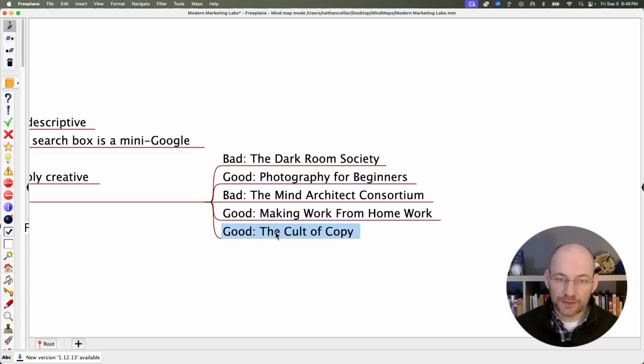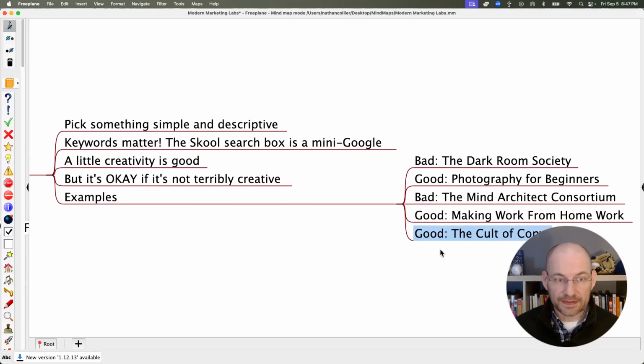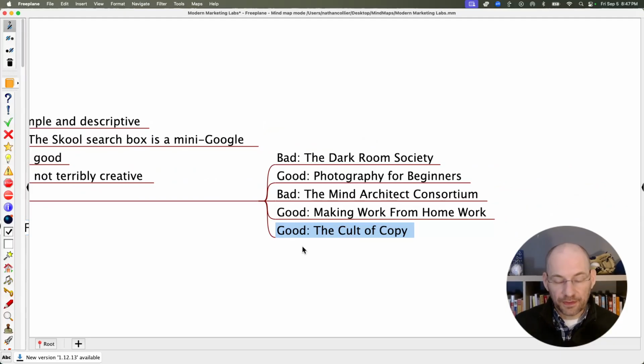And then my mentor, whose name is Conterio, has a still really strong community over on Facebook called the Cult of Copy. That's the best copywriting community anywhere on the web. You get a feel for the way that Con is just by the name. He likes the sort of dark arts vibe, and it meshes perfectly with the topics and the way he runs that group. So that's it: put whatever term people are going to be searching for into your group name. That way people can find you.